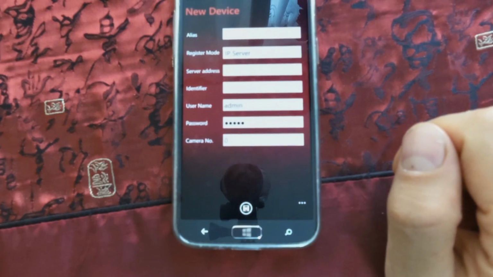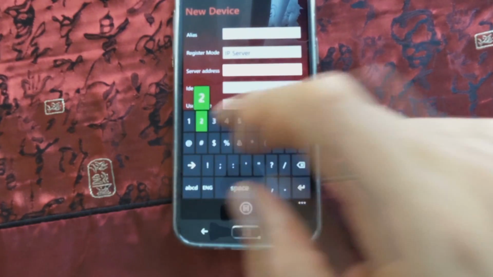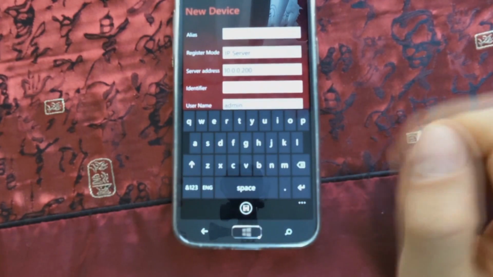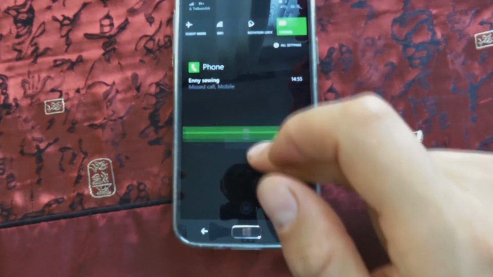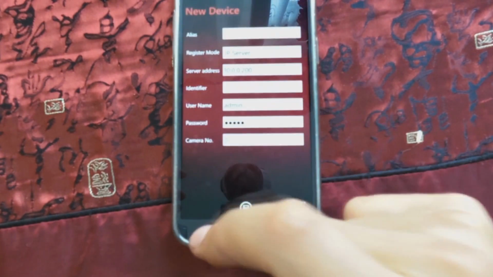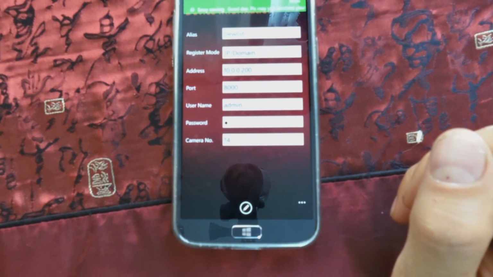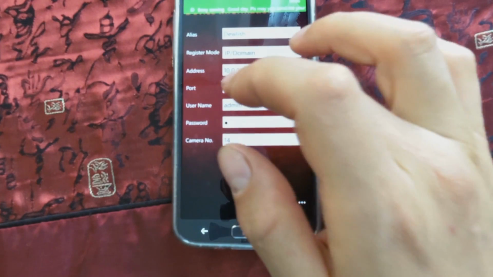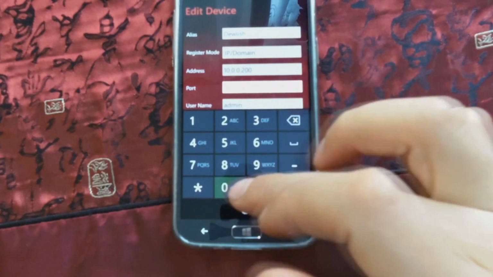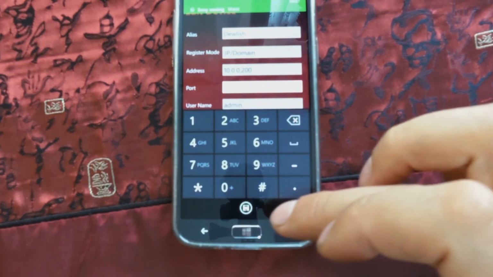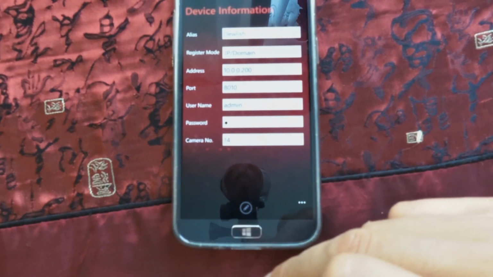And then if you want to do it internally, well, internally means you're just going to be checking on your own local network. Then you just put in 10.0.0.200, your username and password, you save it, and then you'll have to put your Wi-Fi on now, because without the Wi-Fi it won't work. Now, that was set to 8000, but I need to set it to 8010. So now we'll register it. Sorry, again, I'm very busy today for some reason.